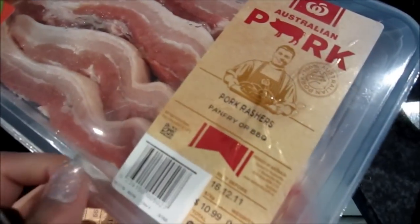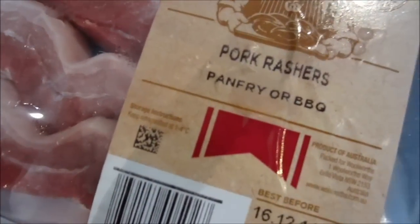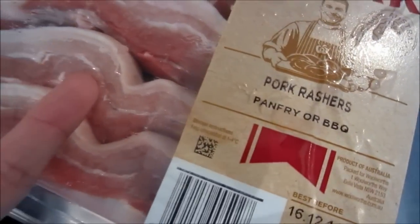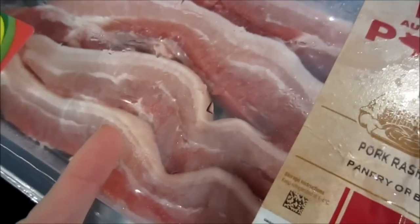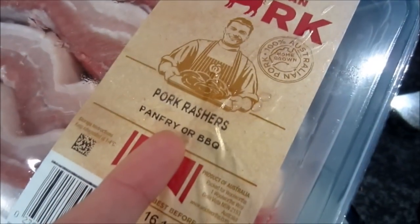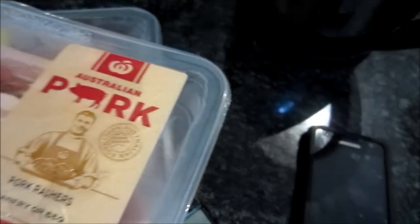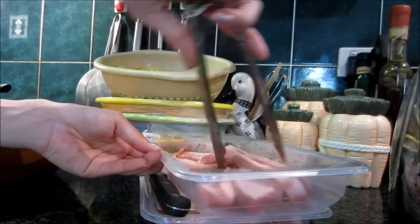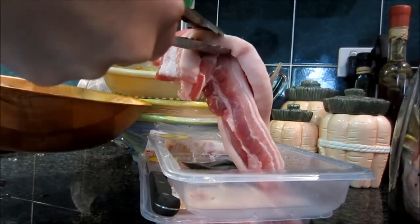So you will be needing 1 kilogram of pork rashers. It says you can pan fry or barbecue, but the skin of the pork likes to spit out a lot of oil, so I like to grill mine that way, you know, the oil doesn't spit all over the stove. So I'm just gonna open this. Just grab that with your tongs and pop that into like a nice bowl.